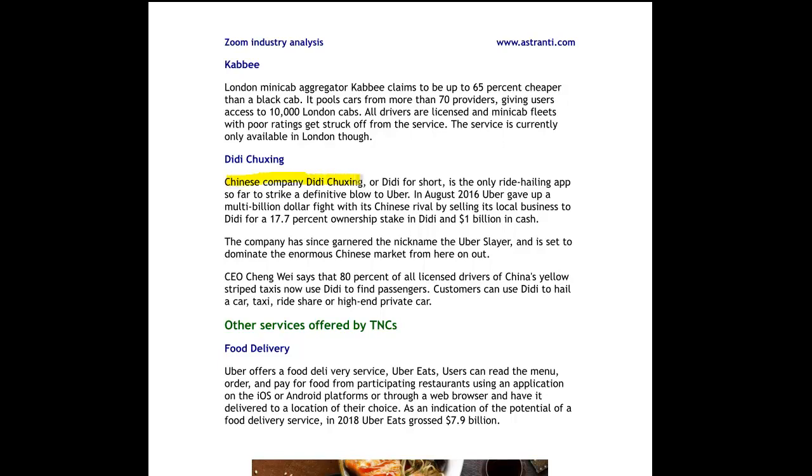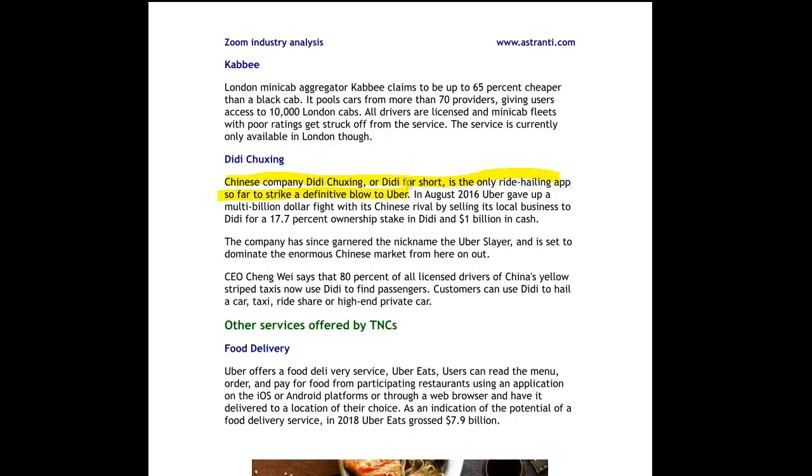Now, Uber also operated in China, but Didi struck back, and Uber gave up the fight and sold part of their business to Didi, so they now have a stake in each other. But of course, they're now expanding to different locations throughout the world. So there we go, quite an extensive list of competitors.